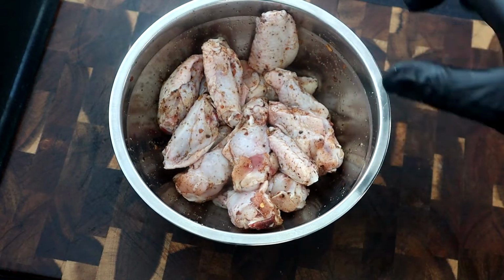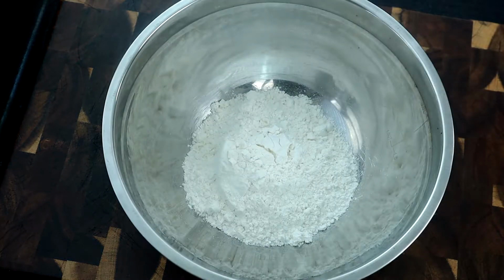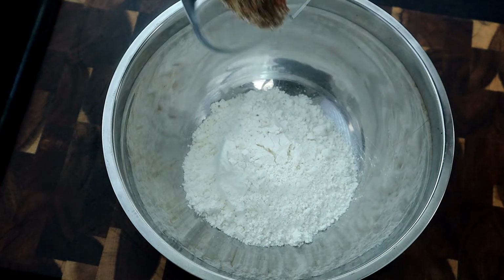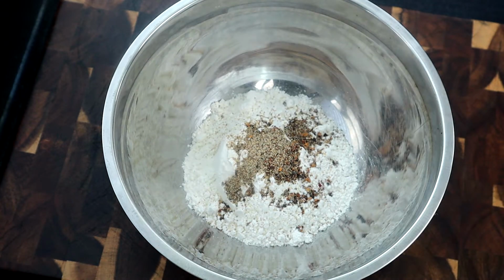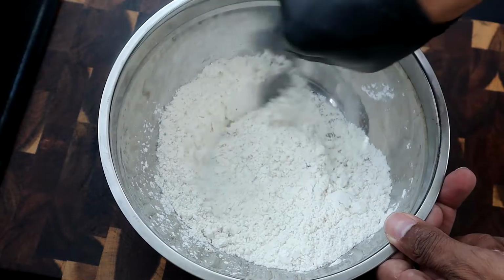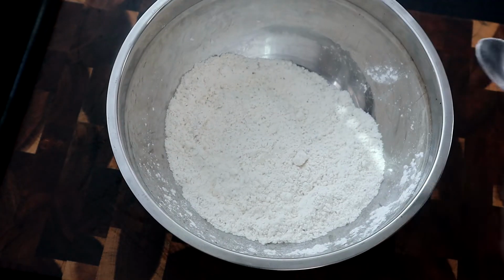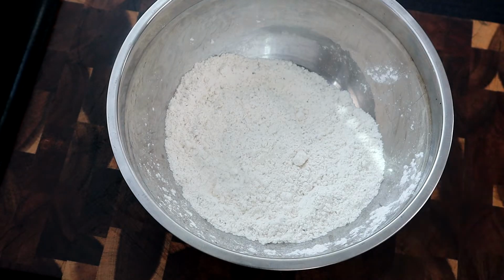All right, so what we're gonna do now is sit this aside, bring over our flour, and we're gonna take the remaining of that seasoning, and we're just gonna sprinkle it here in our flour, just to give us a little seasoning on our flour. All right, that's what we have, and we're gonna sit this aside, and we'll be right back.